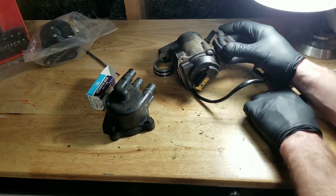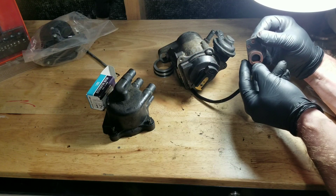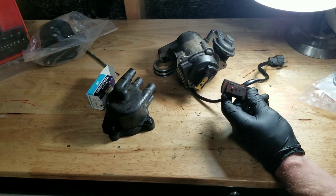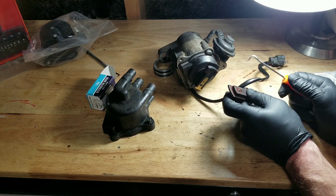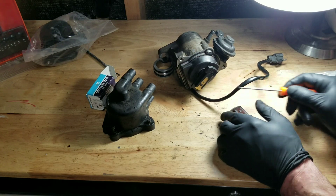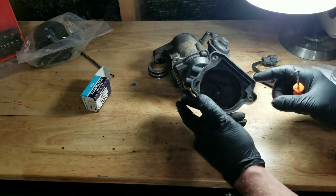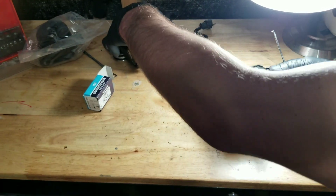The cap here — this is just pressed on. You're gonna pull really hard and get that off. This is what the backside looks like — there's a little friction tab, and then you just press the new one on. Let me grab a tool here. You can almost hear it — it's pretty rough compared to this new one; when I do it back and forth it's smooth. This is probably the original one; the truck's got about a hundred thousand kilometers on it.